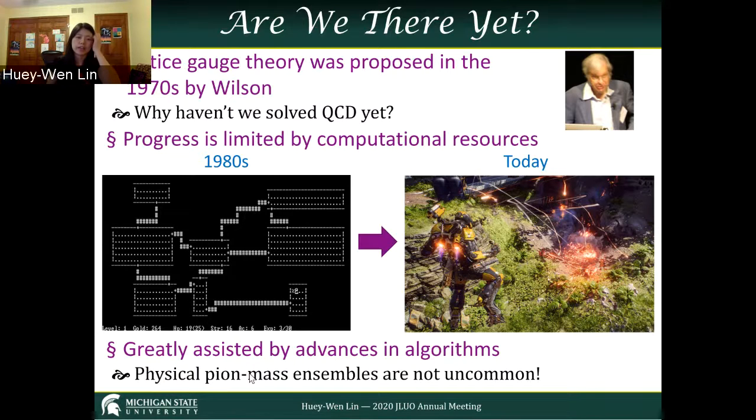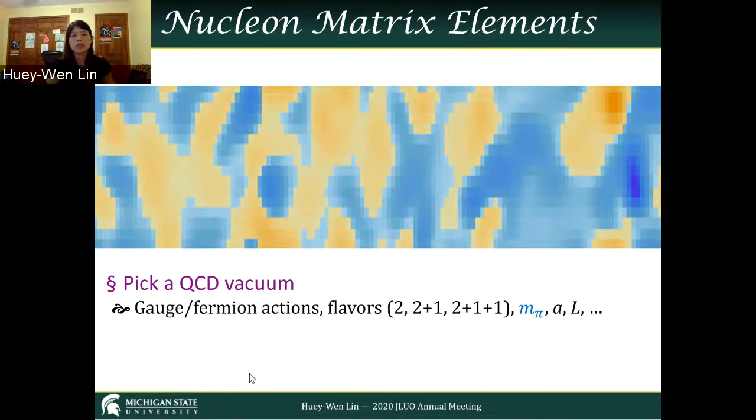Another thing I'd like to acknowledge is that we use a lot of software that's been maintained, tested and ported across different computers. Computers have evolved throughout the years. They change a lot. So teams like the lattice team, such as Robert Edwards, Balint Joo and Frank Winter, have been spending a lot of time maintaining a specific QCD software that many people, not just within the US but also around the world, have been using, and it has been very beneficial for the development of the field as well.